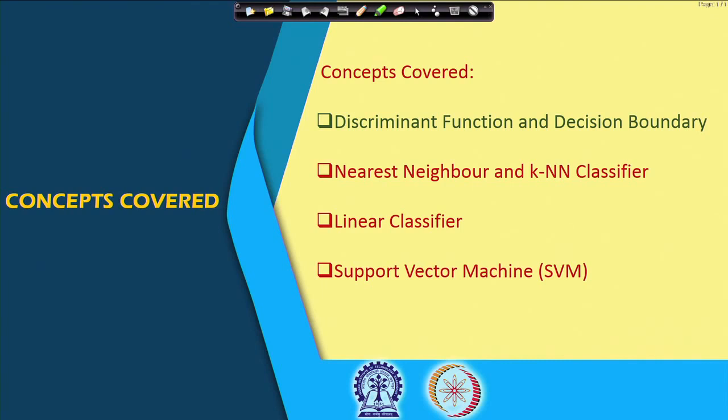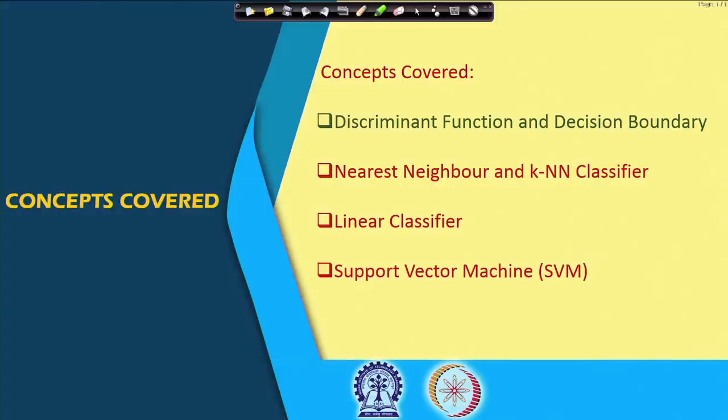Based on this multivariate normal distribution, under different assumptions of the covariance matrix, we have seen that we can have discriminant functions which are linear, and we can have discriminant functions which are quadratic. Accordingly, when we compute the decision boundary between the vectors or patterns belonging to two different classes, the boundary can be either linear or quadratic. That depends upon what type of covariance matrix the distribution exhibits.